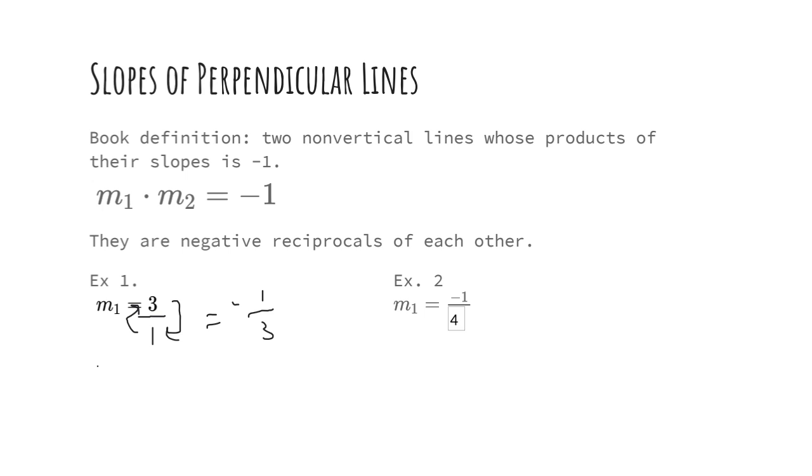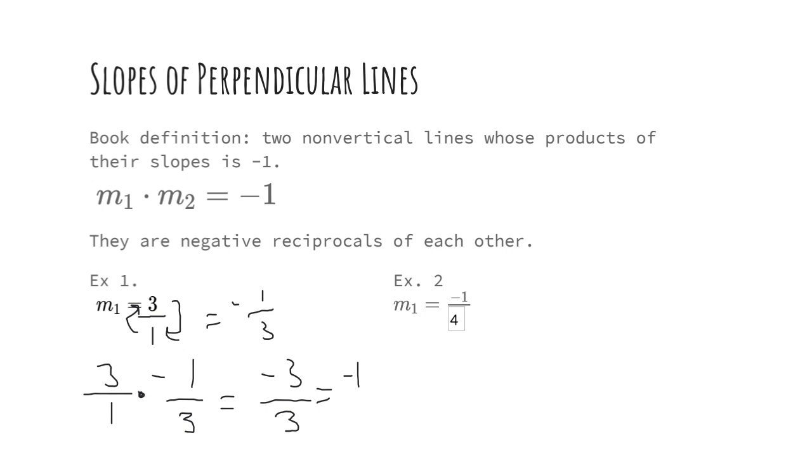So if I take 3/1 and multiply it, like my definition says, by -1/3, you end up with -3 over 3. And I apologize about my 3s. The writing on my little tablet does not work super well. But -3 over 3 simplifies to -1. So you can see what our definition is meaning.